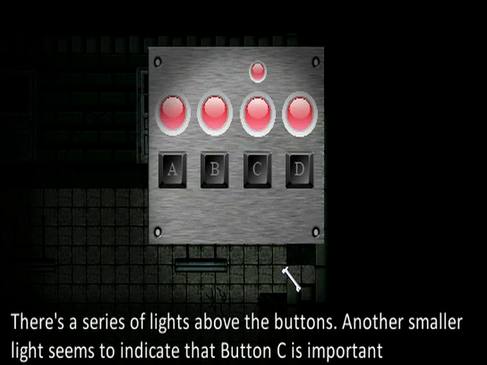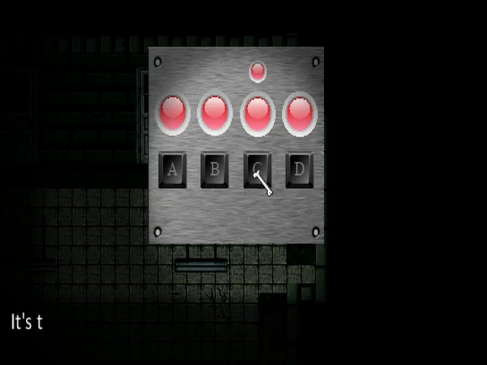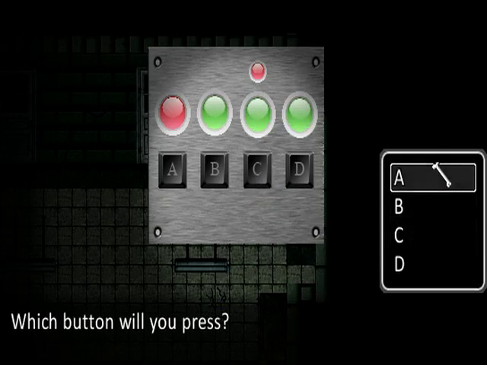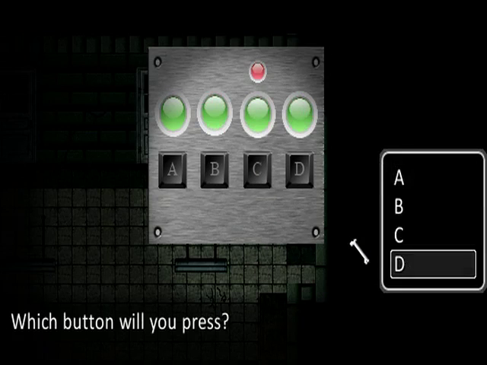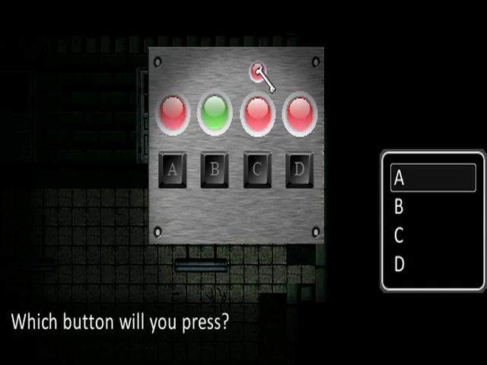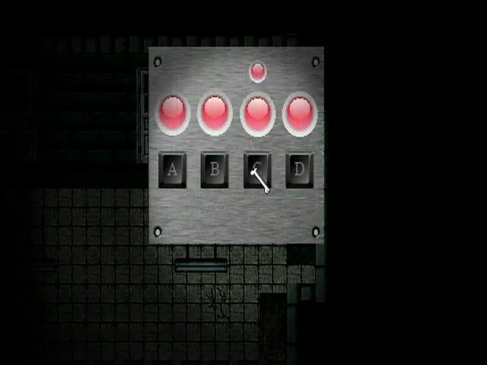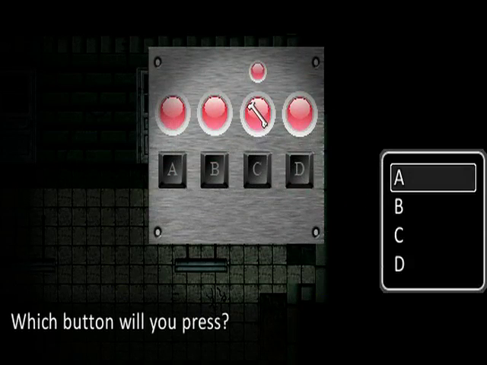Investigate, examine closely. Okay, let's see what it has to say. There's a series of lights above the buttons. Another smaller light seems to indicate that button C is important. Perhaps the object is to only activate that one light. Maybe to where the monster is. Okay, let's try C. I have to find a way to... Okay, so I think I have to open them all, I guess.